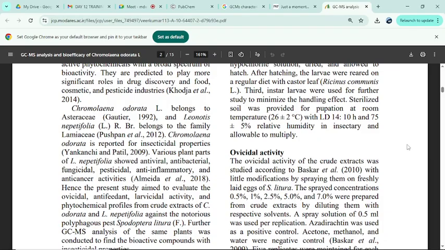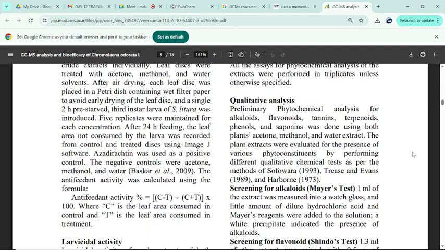Each person will have a plant. So each team will have 5 plants, and for each plant you're going to download 50 journals. Those 50 journals must have information on the bioactive compounds.